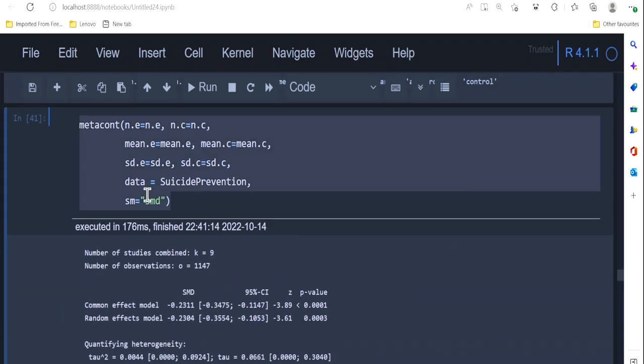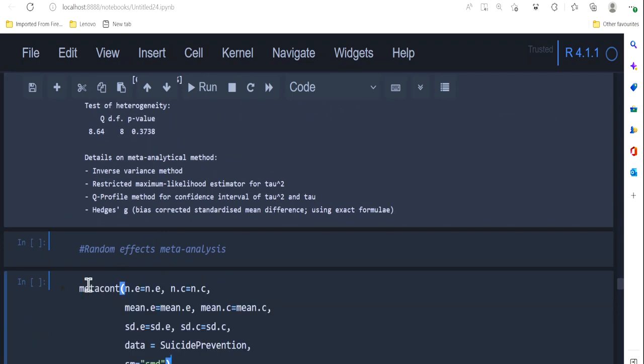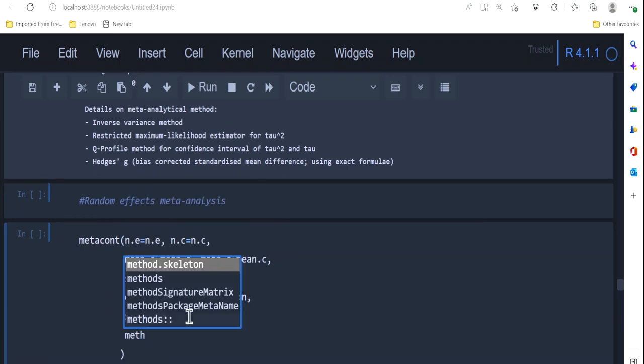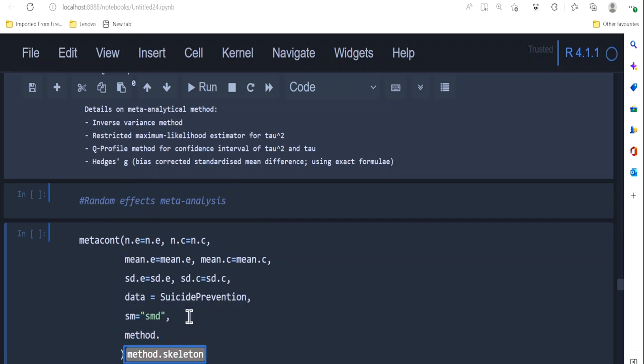Yeah, so maybe let's see more important parameters. Let me copy this again, and then I should add more parameters. For example, the tau square method. The effect size metric is already defined, that's SMD, and then the next is the method for tau square, there should be one variable. So method.tau, and for that, REML. It could also be REML by default. It says it's inverse variance, and it tells you they have used restricted maximum likelihood for the random effects meta-analysis. So that means it's REML by default. But if you want to make sure that you use REML, you can also define that.